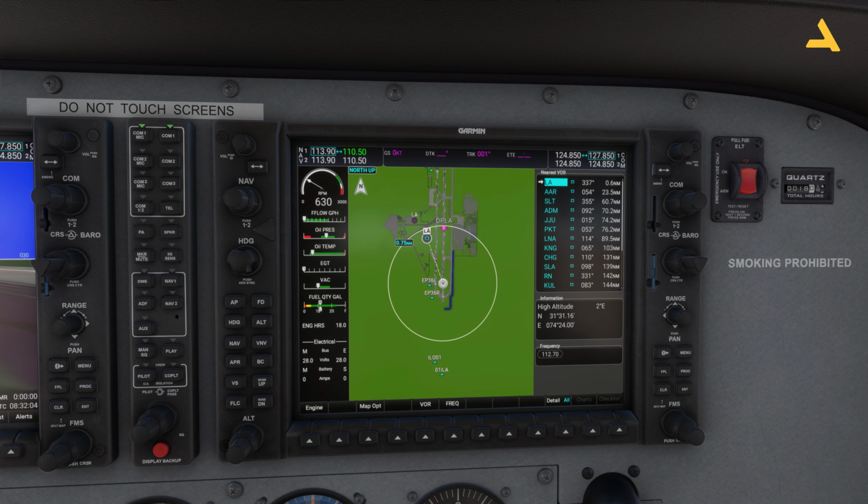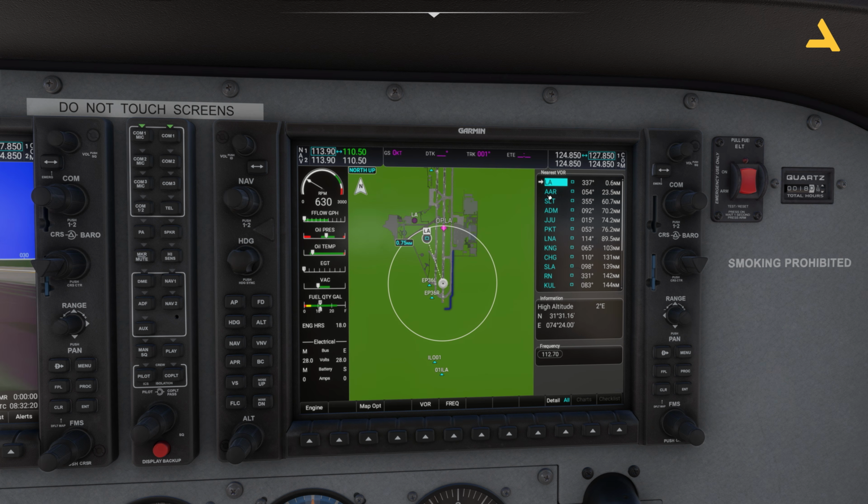So the accuracy decreases. So that's why when you are flying out of a VOR, you are basically tracking that, and you are tracking the other VOR as well, where you're going. So you're tracking both the VORs in order to have an accurate flight plan.